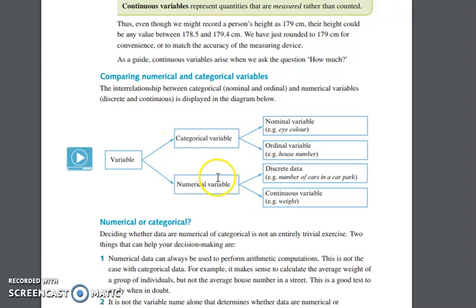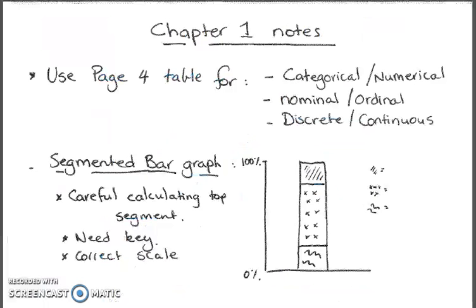In categorical data and numerical data, there is one question that has popped up in previous exams, asking what type of variable postcodes for houses are. Postcodes being a number, you think will fall under the numerical value. However, your postcode tells you where you live, so it's a specific location, so it's actually categorical. That's just one example to have a look at on past exams: household postcodes is not a numerical value variable, it is a categorical variable.